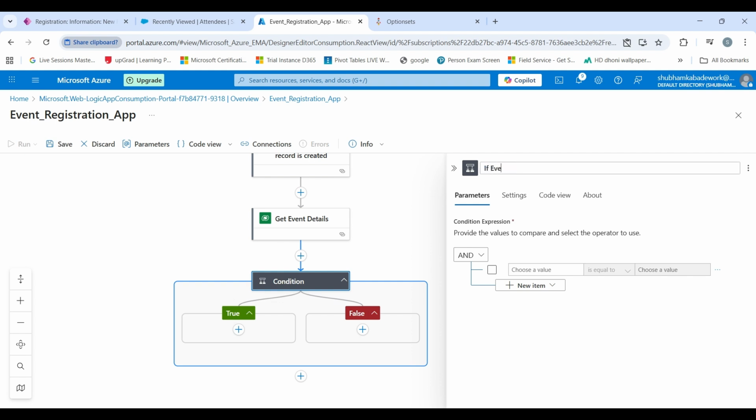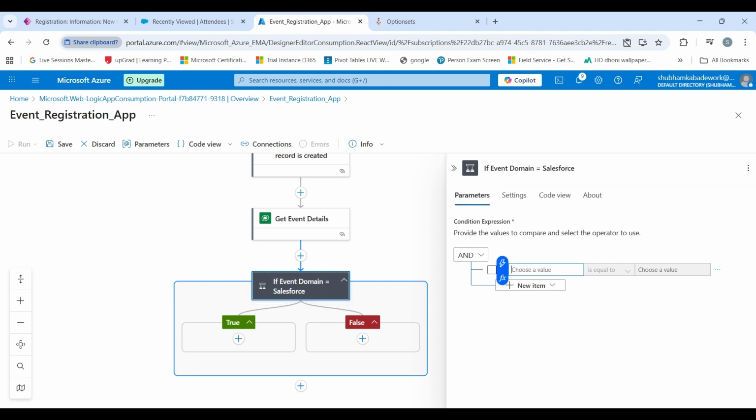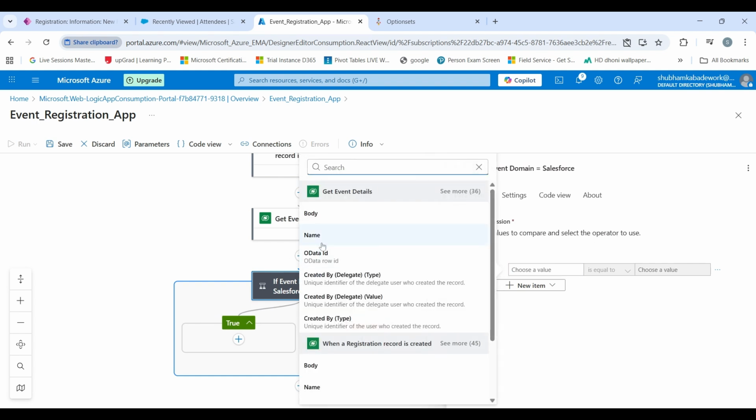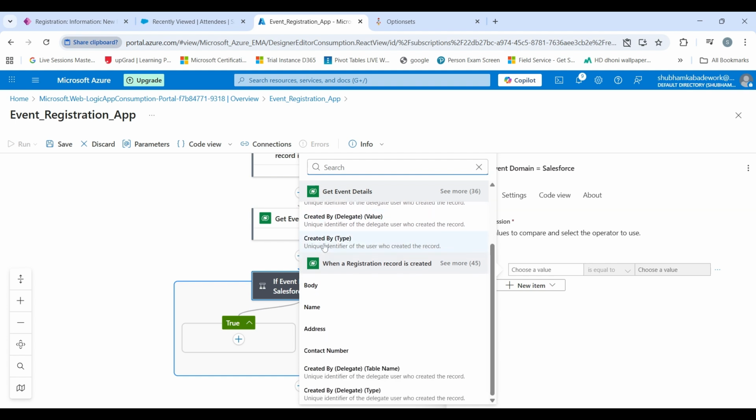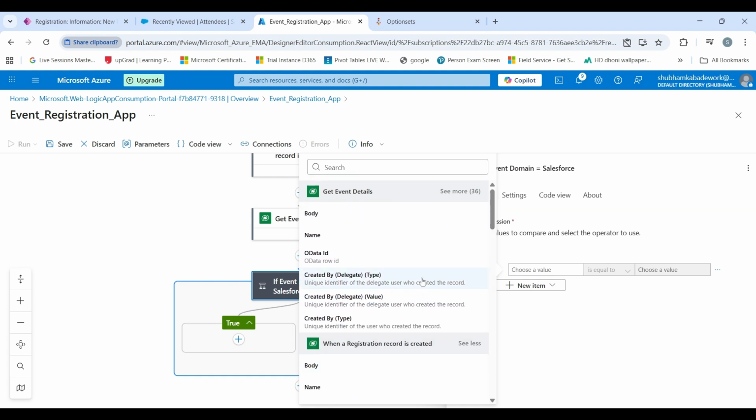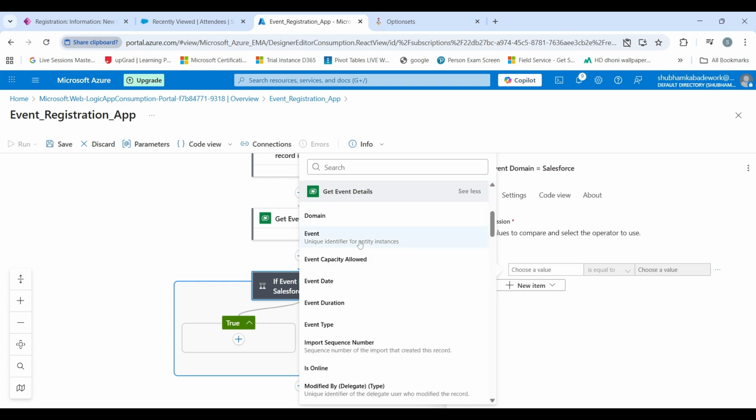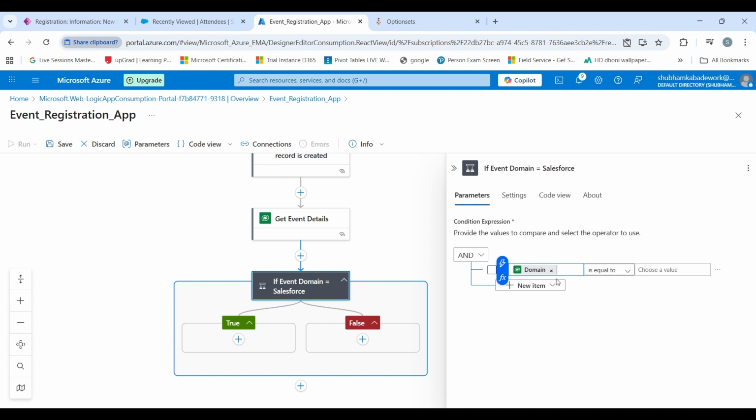If event domain equals to source. Now we will be selecting the event domain. So event domain, we will get it from this event details. Select event domain, okay, is equal to.